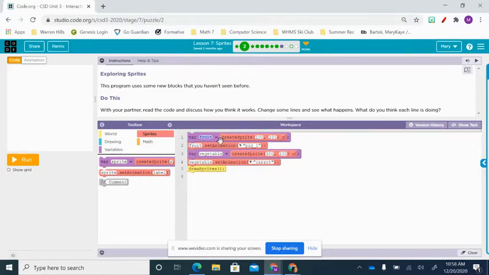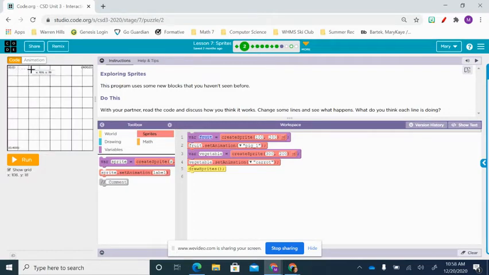So we have a fruit. It's going to be at 100, 200. If I look at my grid, I see where 100, 200 is, right about there. And it looks like the picture for that sprite is going to be a pig. So the fruit is called a fruit, but it's going to be a pig. Then I have a vegetable at 300, 200, which is right about here. And that's going to be called a carrot. It's a vegetable, it's going to be a carrot.